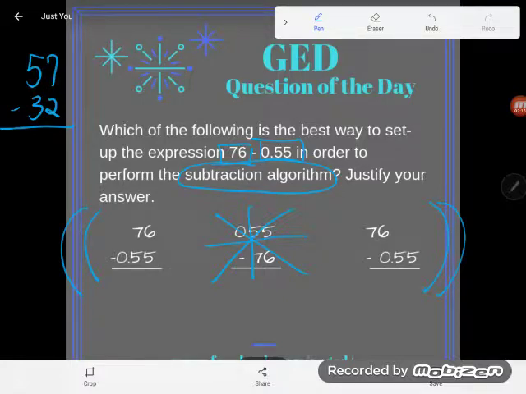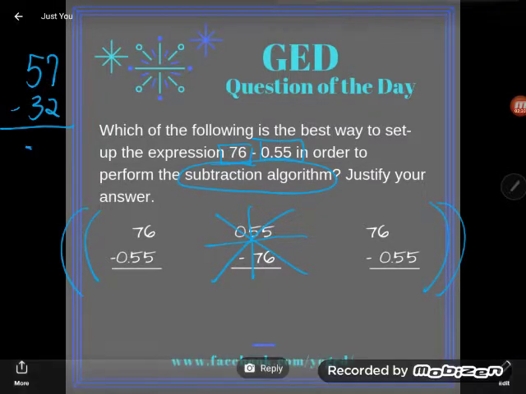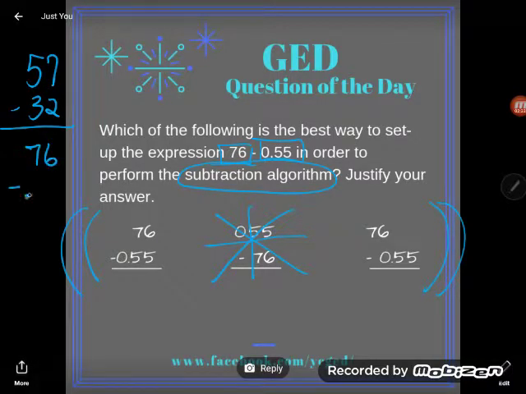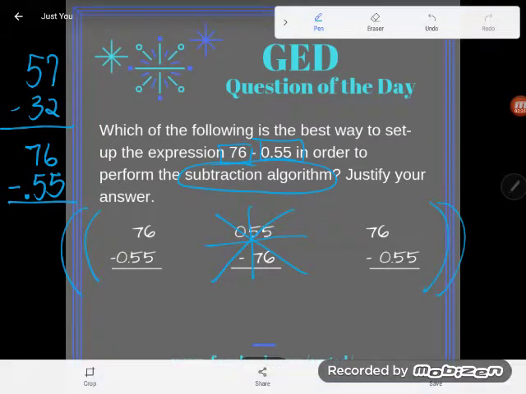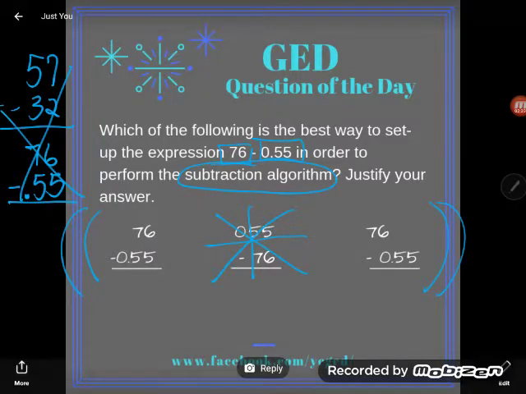But the problem is the most common wrong answer I get now in GED classes. All these students who tell me, but Kate, Kate, the algorithm requires me to line up at the right. And so I should line up my work this way. And I say, I don't know what your third grade math teacher taught you, but that's a lie. That's not what the algorithm requires.